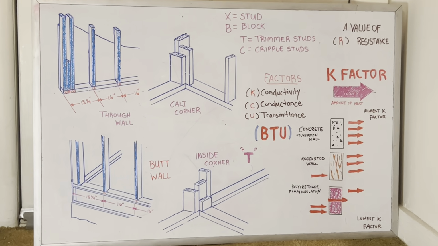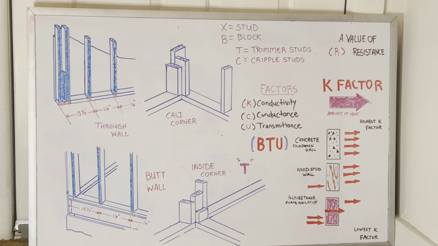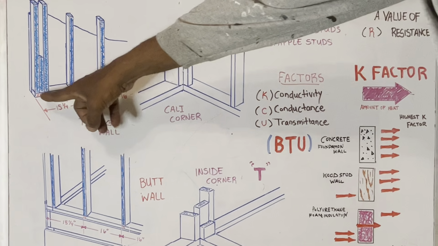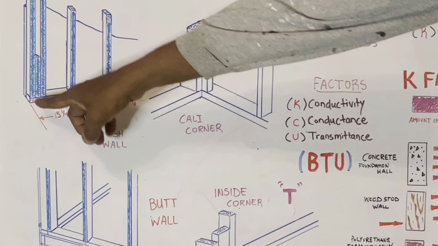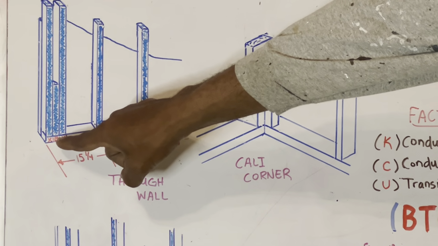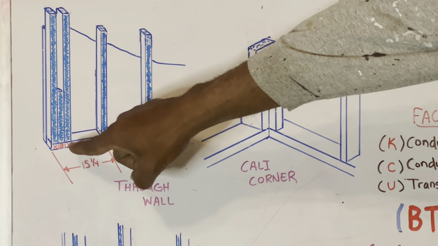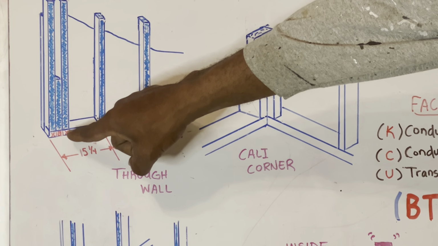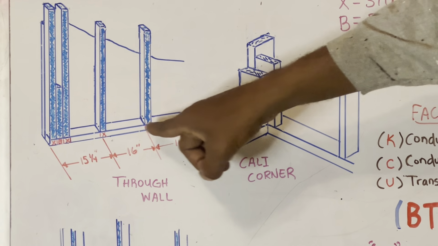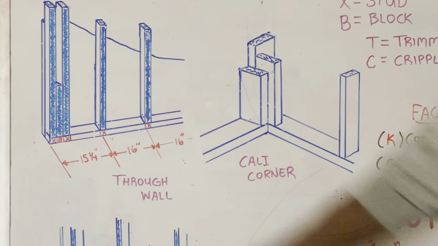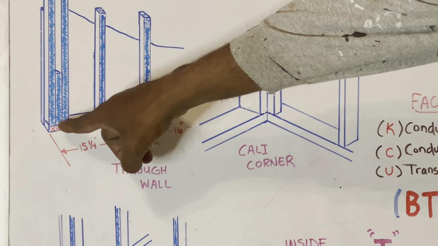Now let's go over here to our through wall. Let's look at our example of our through wall over here. Now look at my layout. Down here at the bottom, you've got X right here, B right here in the middle, and X right here on the outside stud. As you see, you keep on with X, X. Those are studs. Right here in the middle of these posts, I've got a B. That's for a block.